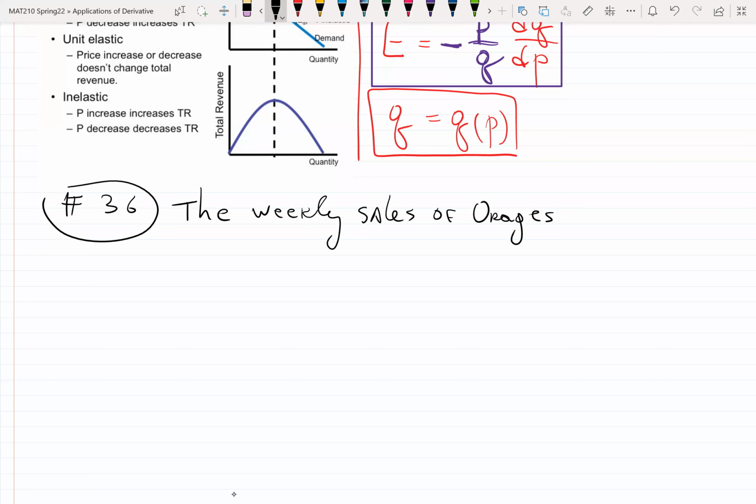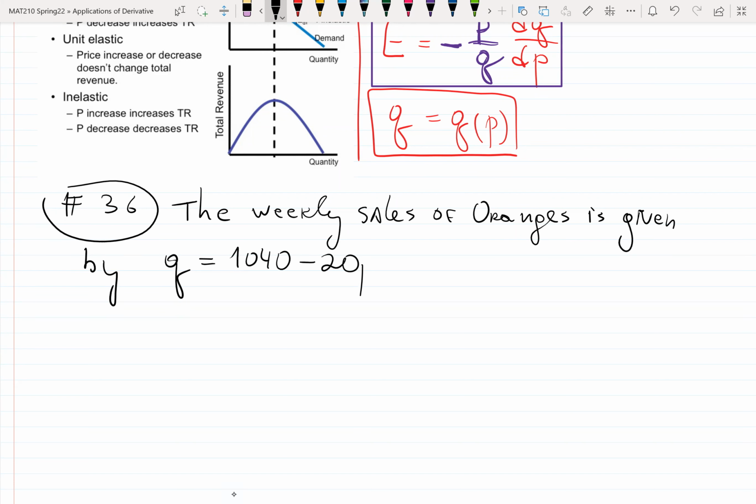I tried them because my friend bought it and he's rich, and they were pretty good. But why I'm mentioning this example is because this orange is also very expensive in this problem. Some kind of fancy oranges is given by this formula, so you see Q depends on P. This is how it depends. The higher the price, the lower Q will be, because you see the negative sign. If P is 1,000,000, Q will be negative, so you will stop selling. Nobody wants oranges that cost $1 million per piece. So that is exactly correct.